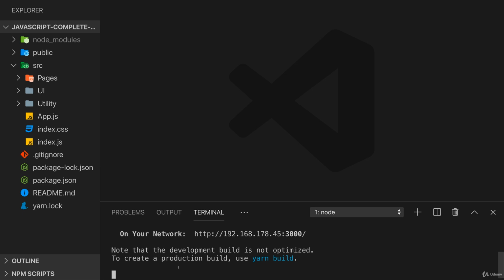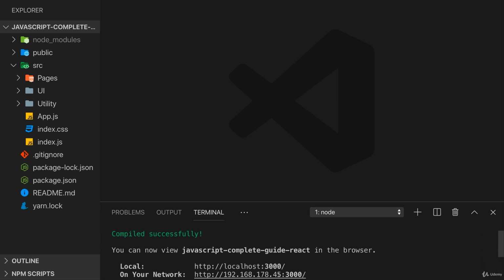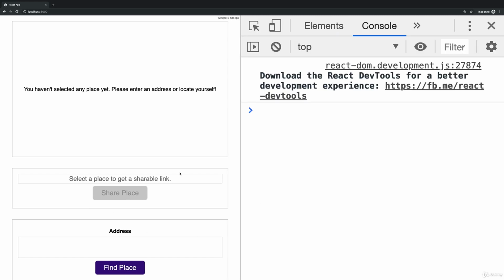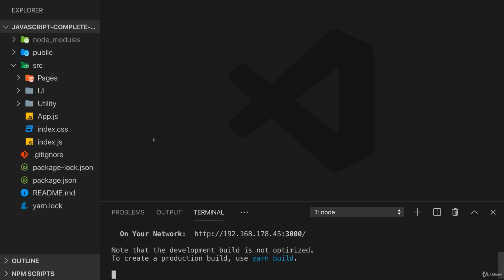You can always quit it with Control-C, but then you will not have that development server anymore. Just like before, it's a server which will automatically reload whenever you change something in code, and you can view it on this page here, localhost 3000. So this is what I got here. Now, if we have a look at this, it's of course the same as before. It looks the same, but we got totally different code in there.